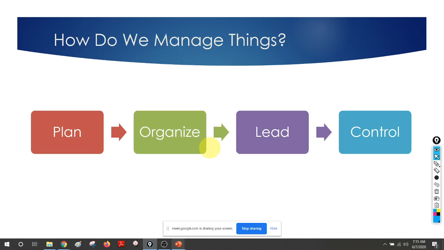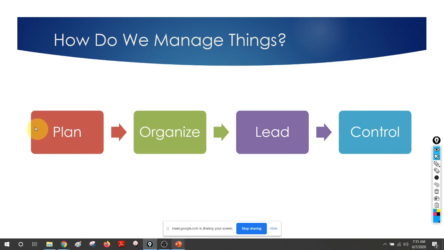So how do we manage things? I don't like the words 'how do managers work', because everyone has to be a manager of their own task. So how do we manage things? We plan, organize, lead, control. Of course, there are some auxiliary tasks also which we will be discussing under management. You have the management subject in your final year. There are some auxiliary things like communication, right? Stuff like that is there. But the major four tasks are plan, organize, lead, and control.